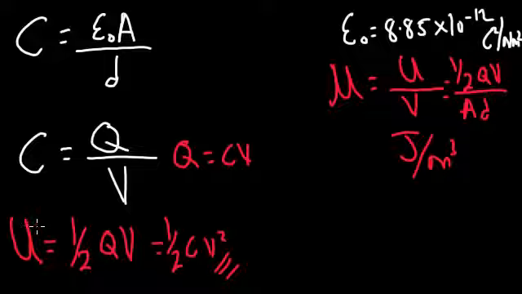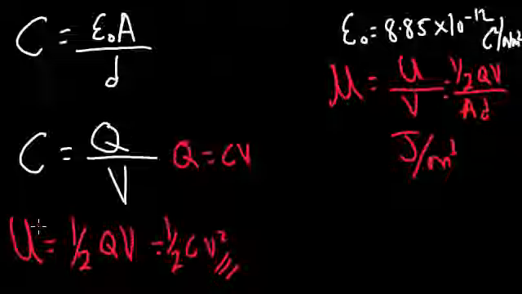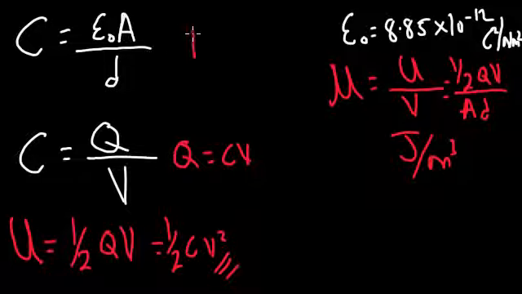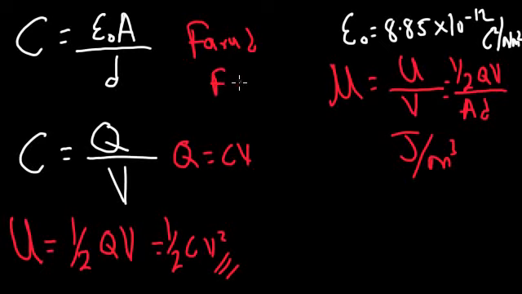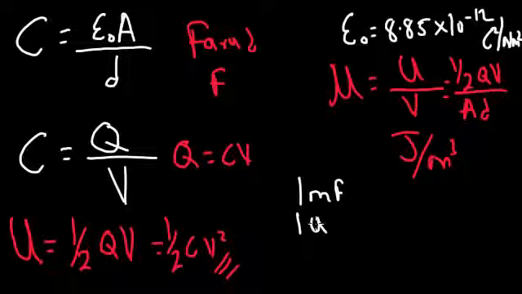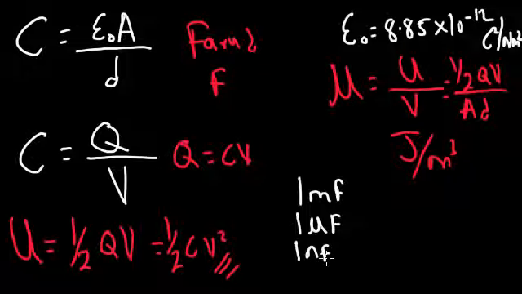Perfect. Now, I forgot the unit of the capacitance. The capacitance is measured in farad, written for short as F. However, there are some other ways in which the units can come, just to make things complicated for you. Before you do anything, you have to have it expressed in the appropriate units. So what exactly are they? The capacitance can be given to you in millifarad, 1 mF, or microfarad, 1 μF, or 1 nanofarad, and finally 1 picofarad.